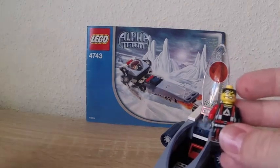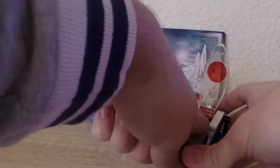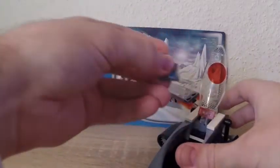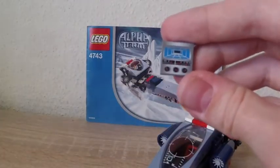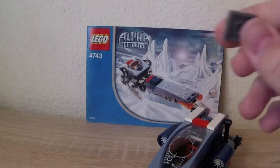Inside shows a seat with the color coded red for Charge as well. And let me show that easier. Also this control panel that was last seen in Lego Star Wars 3.